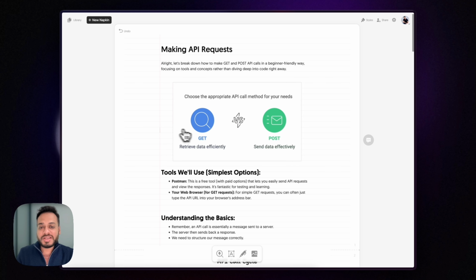As the name suggests, a GET request means that we want to retrieve some data from an API. The data is located on some server somewhere, and we have to access that data through an API call request. That process is called a GET request. The opposite of that is a POST request, in which we can send data to some server, or the process through which that data gets transmitted via an API is called a POST request.